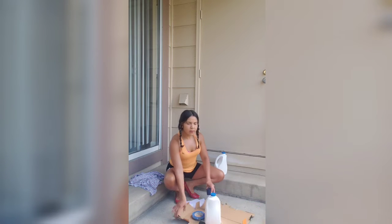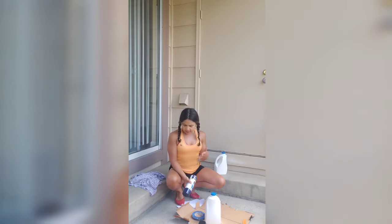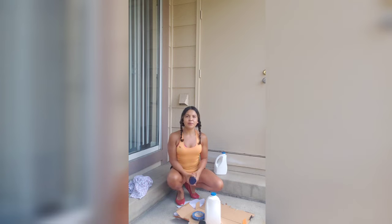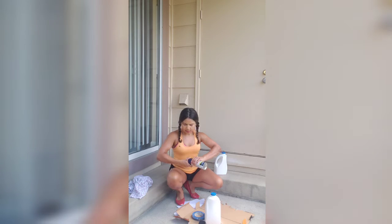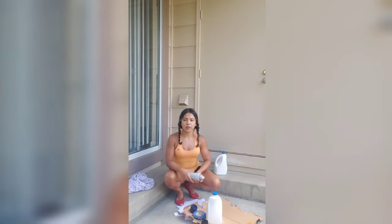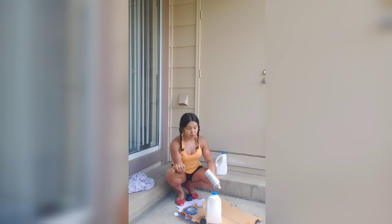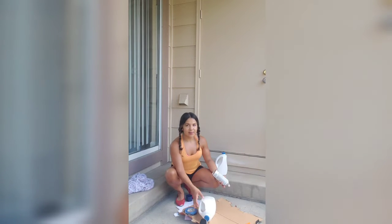Another thing that I recommend is to wear something that you don't care about getting dirty. So these clothes are old. I have this white one. I don't like to use too much paper towel, because I can just easily use clothes that are already broken and torn, and nobody can use them anymore. I think it's better than using paper towel. It's better for the environment. I don't know if this is too good for the environment, but I need to paint the dumbbells. It's gonna be a one-time thing.